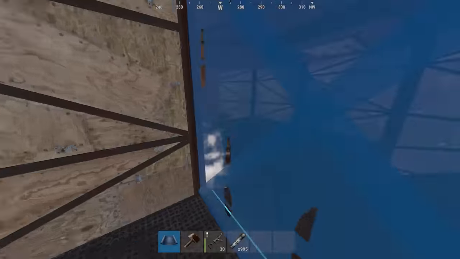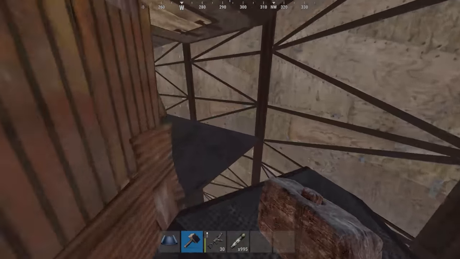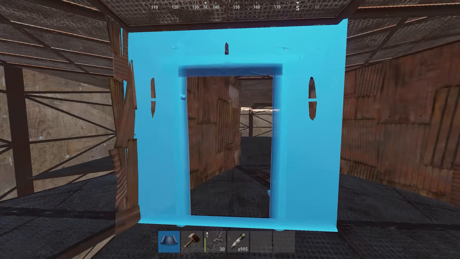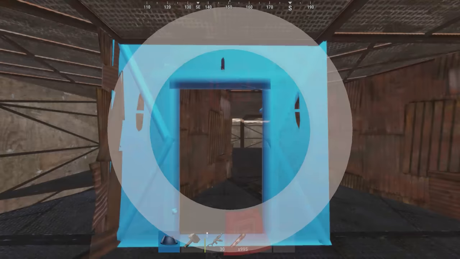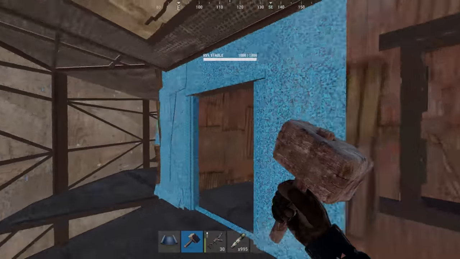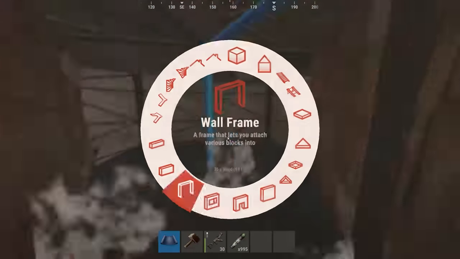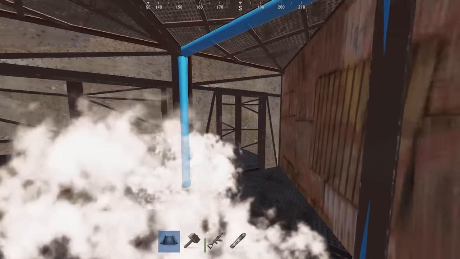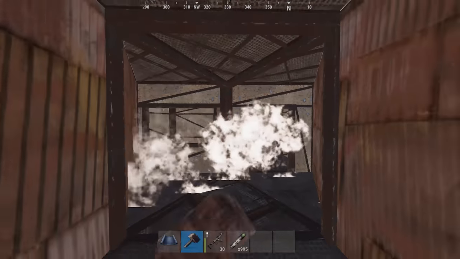And walls like this. Then on the inside, you will be left with something like this. What you want to do here is, towards the ladder hatch, you want to have a single or a double door, it doesn't really matter. And here you want to have a window. Here you want to have a frame, here as well. Single door, window. Now to fill this up, you can also put frames like that.